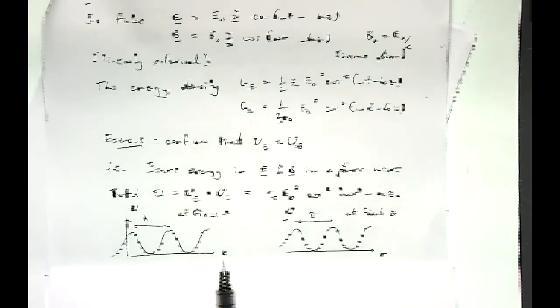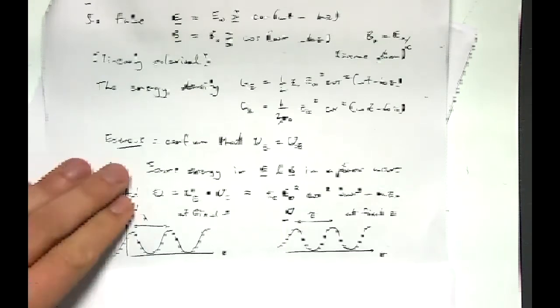So this is the propagation direction Z of the wave, and we're taking a snapshot at some fixed instant. We see the wavelength of the wave manifesting itself as the distance between two maxima of the energy densities. And conversely, if we look at a fixed Z position, imagining the wave propagating over it, the energy density rises and falls. So quite straightforwardly you can see that there must be energy moving from place to place. Each one of these lumps is moving along.